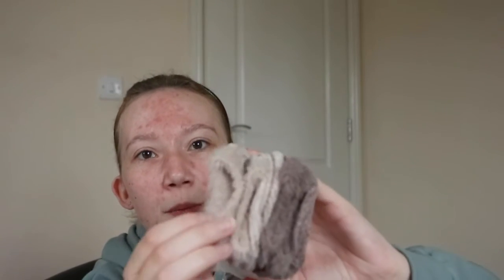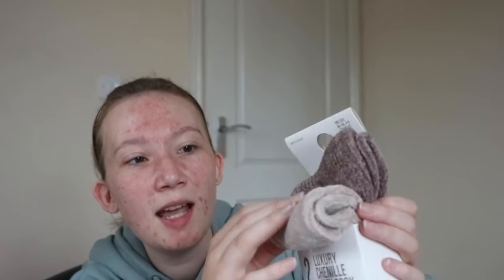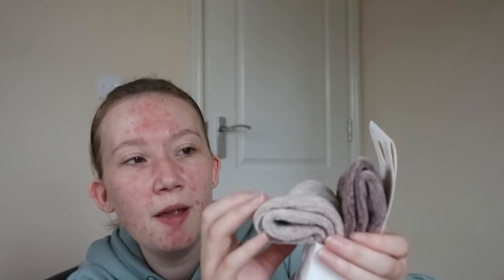I also got these fluffy socks which are a little different — they've got a bit of fluff on the rim and they're more of a ribbed material, but they feel so soft. These were £2.50 for a two-pack in a nice beige, browny color. Can't go wrong with fluffy socks. I also always need trainer socks — I was trying to find plain black ones but Primark didn't have them, which is odd because I know they'd sell really well.